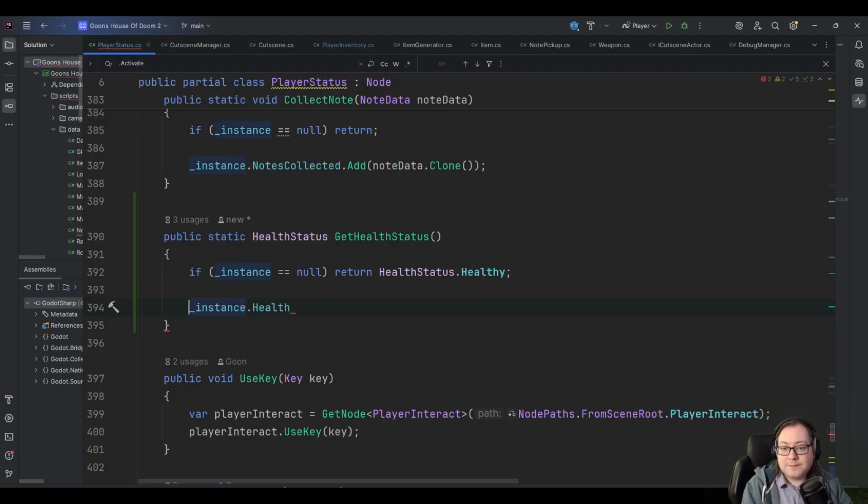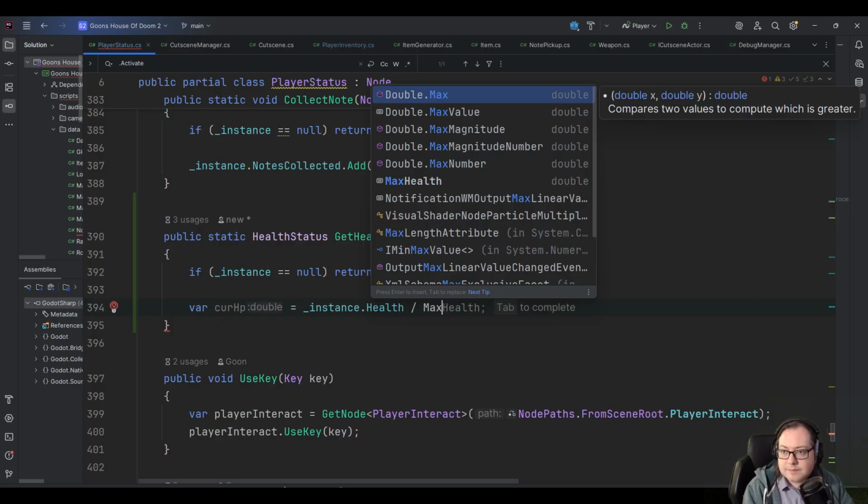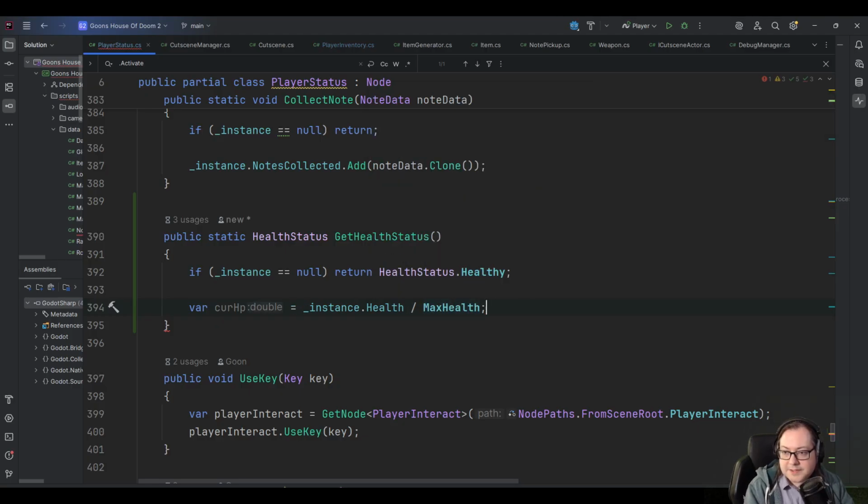Oh no, it's double. Oh right, yeah, because it can be imprecise. Max health is never going to be 0, so I don't need to check that.